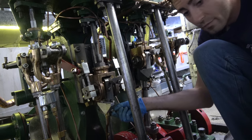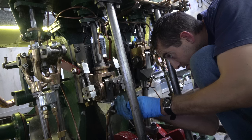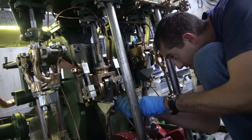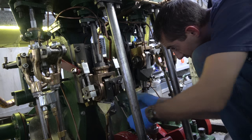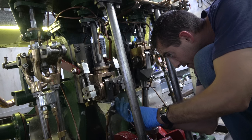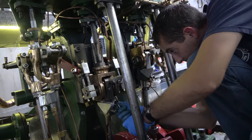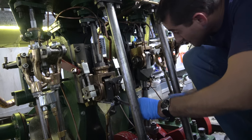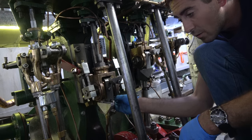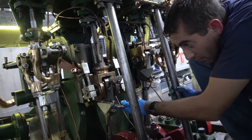So there's a pin here. I'll pull that out and then there's a set screw for a wedge right here. I have to loosen up the set screw that holds that wedge in place so I can pull the wedge out. Luckily with an engine this big, it's not quite standing on your head like in smaller launch engines.